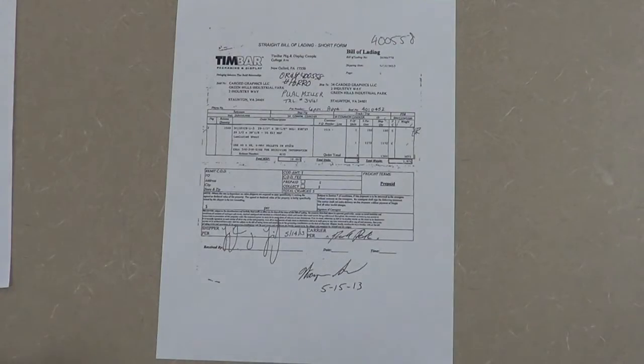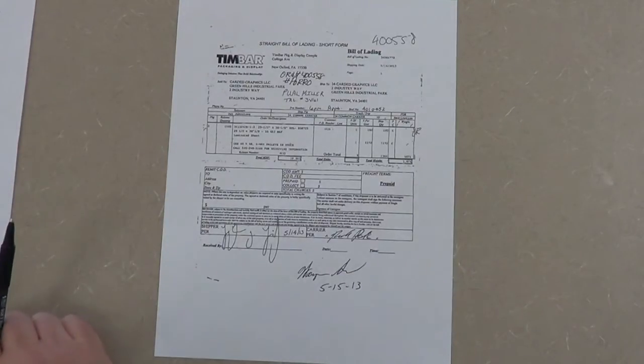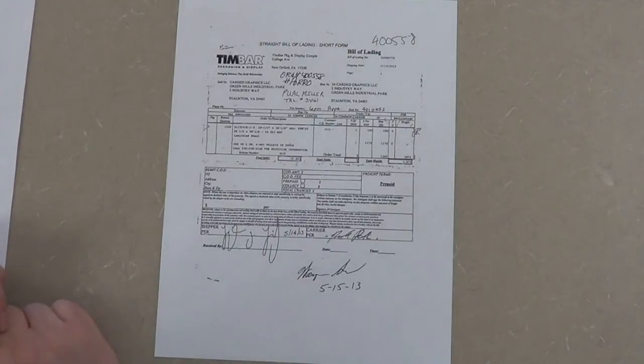In this training video, what we're going to be discussing is turning in paperwork to Paul Miller Trucking, how it should look, the various steps and procedures to make sure that ultimately the goal of turning in your paperwork the correct way is ensuring that you get paid correctly.